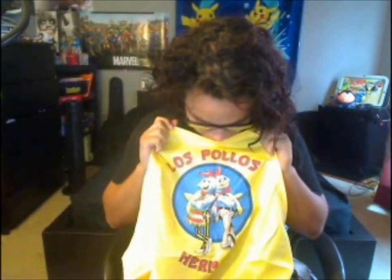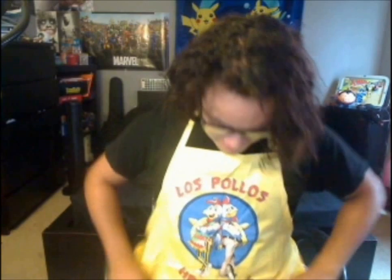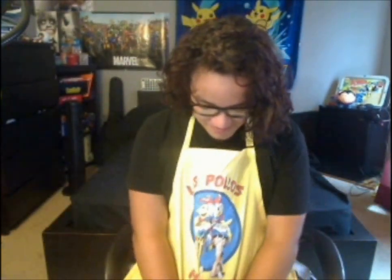Oh. It's a Los Pollos Hermanos apron. The chicken restaurant from Breaking Bad. Oh my god, I want to wear this to work so bad. That is so cool. I thought it was a shirt, but it was packaged so weirdly. It has little pockets too. Oh my god. This is so cool. Oh man, what else is in here?